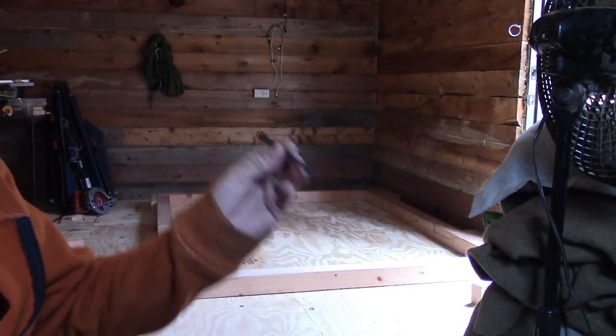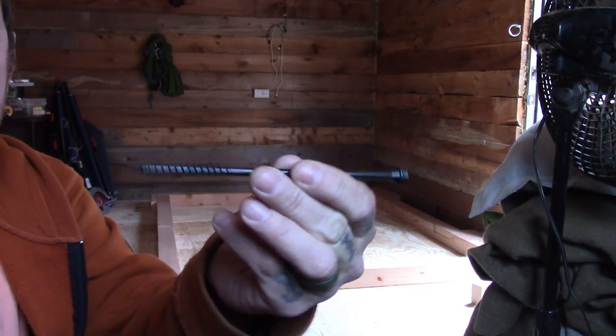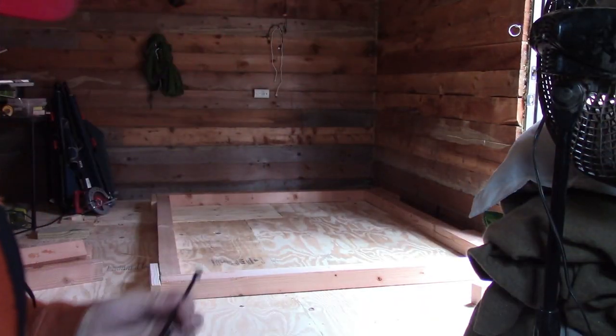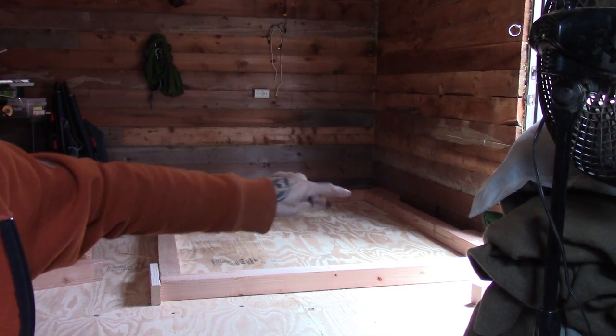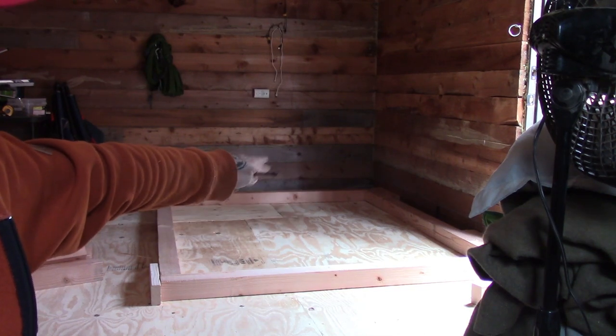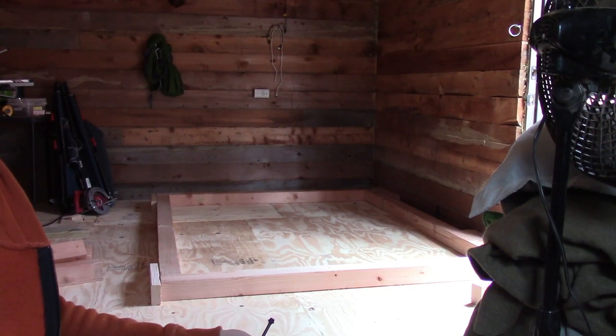Excuse me, my allergies are going crazy. These are 10-inch, 6-inch U-log screws — or these are timber locks — same thing. I pulled it out away from the wall, but I put 2x4, 4x4s down there, so I push it against the wall. The wall's not perfectly straight, but it's straight enough.